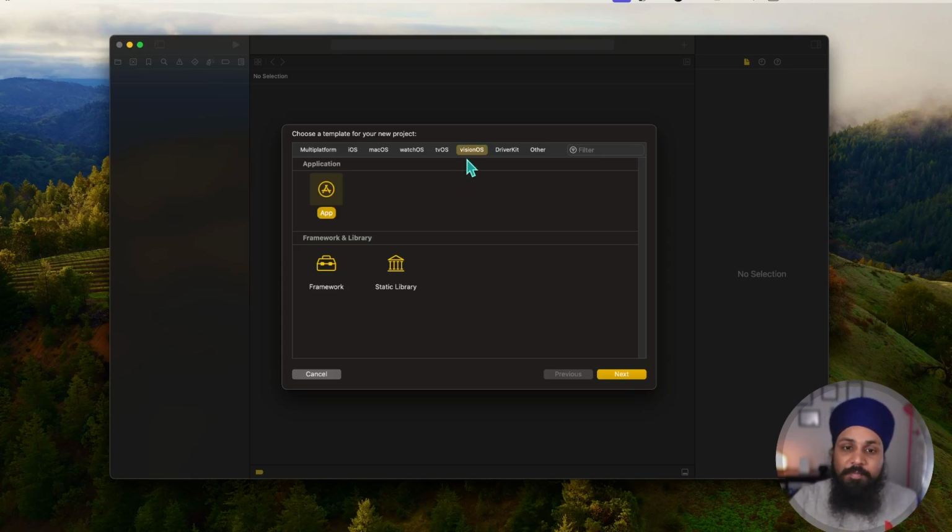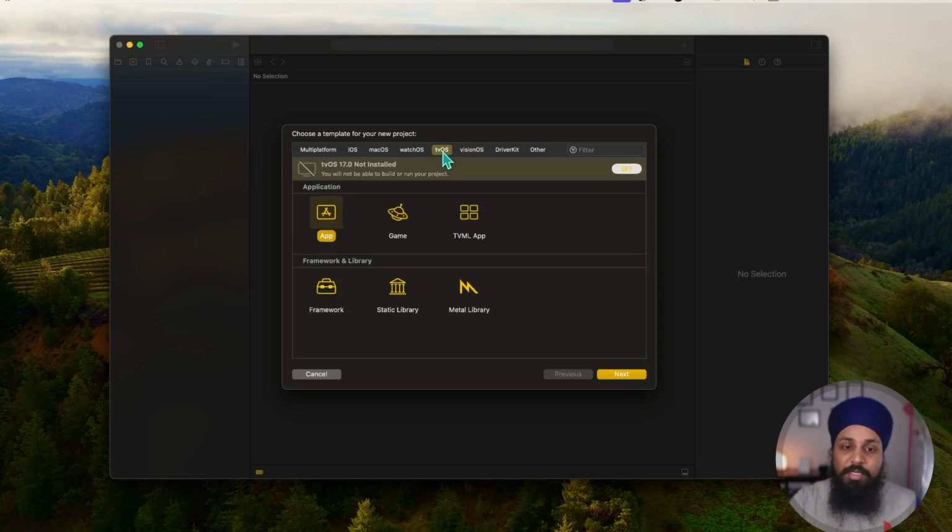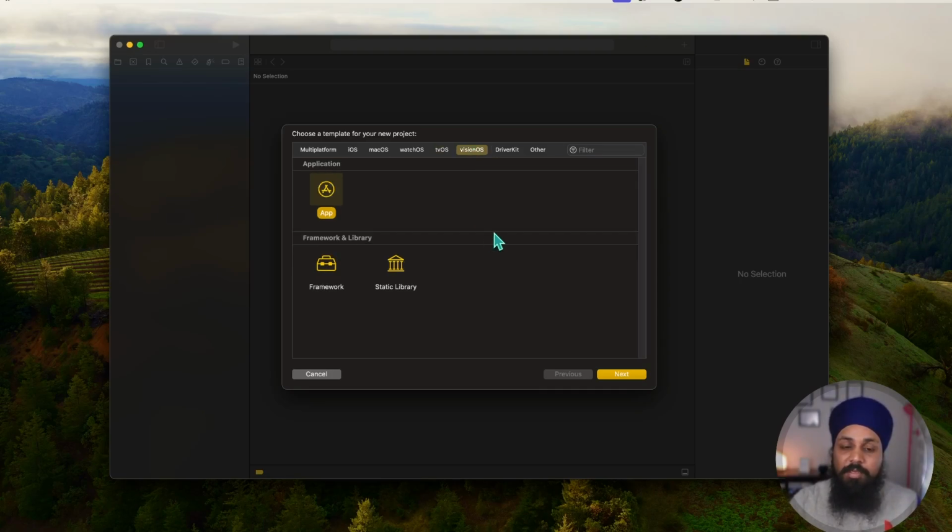If you don't see this option enabled, or you see a message saying you don't have the runtime installed, how would that look? So let's say I don't have tvOS installed, and when I go to tvOS, I'm going to see your tvOS runtime is not installed, and then you can directly click Get here, and it will download tvOS for you. Same as visionOS, Xcode has gotten much better with Xcode 15. This is the Xcode 15 which I'm using on macOS Sonoma. So I would suggest, if you have not tried it yet, go and try Xcode 15.